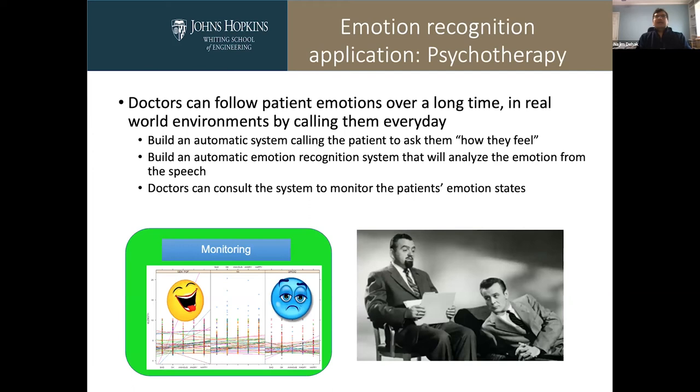So doctors can, if we're honest, see the patient, but cannot see them every day, okay? But imagine you have an automatic system or a smart device like Siri or Google or Alexa walk up every day and tell you, hey, how do you feel today, and have a dialogue with you and report to the physician, saying, okay, this patient had been down for 3 days, the emotional brain down for 3 days. And we're looking at the speech, how did they say it, what had been said, and your engagement, for example. If you answer yes or no only and you don't want to engage, it's also a sign of depression, because you're not engaging in dialogue.